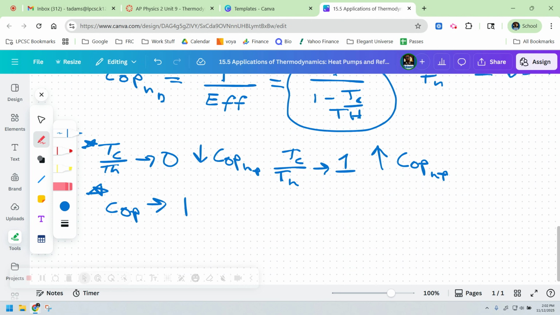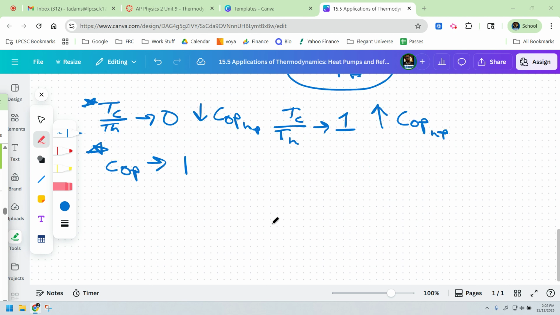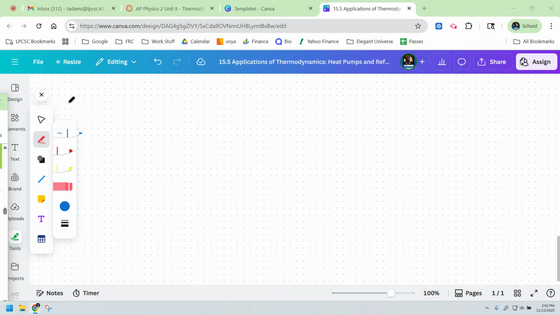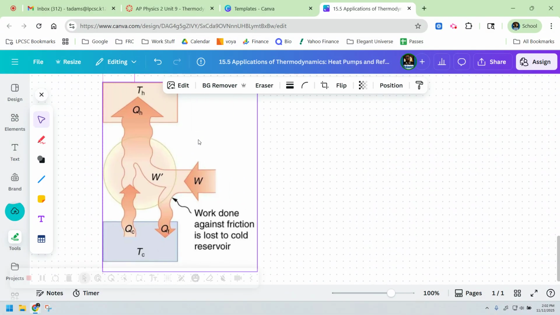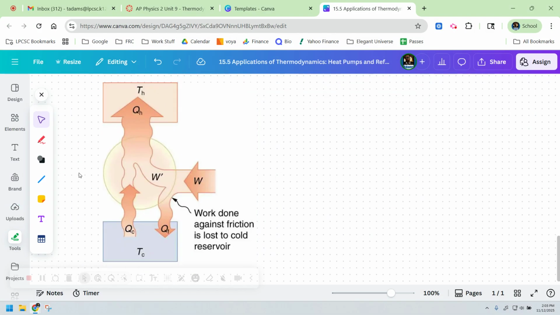Now, like anything else, right? Friction and other irreversible processes reduce the efficiency. These compressors have moving parts and stuff like that. Molecules are bumping into each other, air molecules or the gas molecules of the coolant, stuff like that. And so in reality, does everybody have this written down? So in reality, what you're dealing with is something similar to this. Okay? So you've got work coming into the system, right?